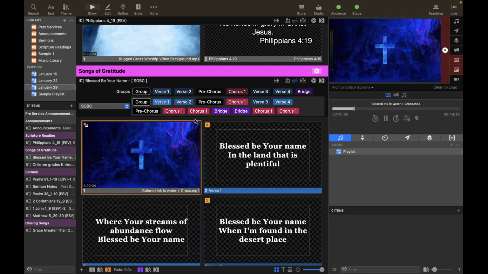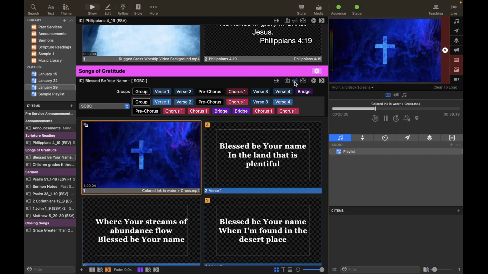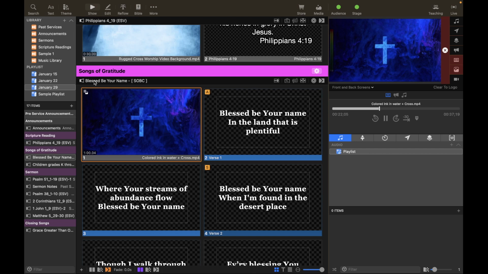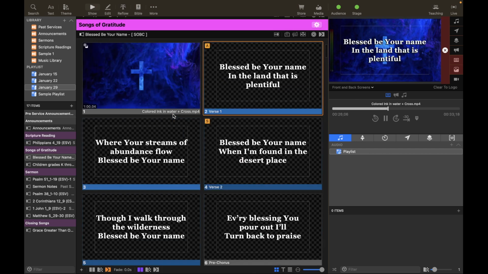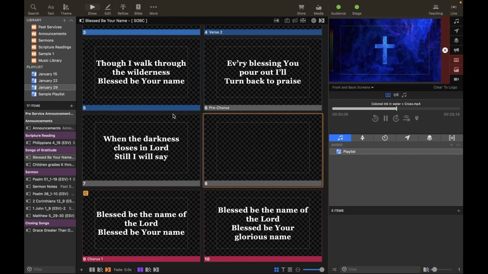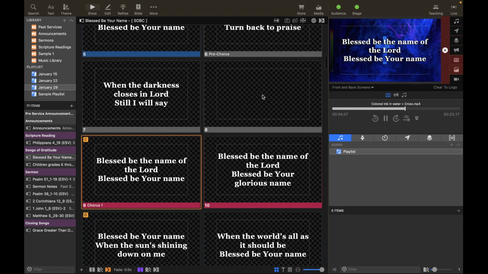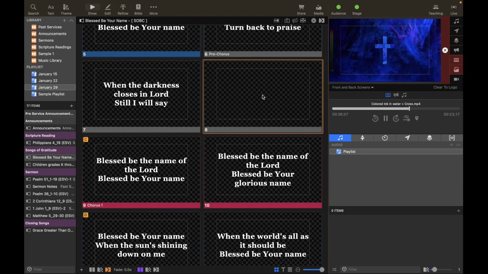So that is a really quick way to get in the right order, the right way you want to do it. When I hit that arrangement button again, now it says, blessed be your name, SOBC. So now we're going in the exact order that was asked. And it looks like they've got a little blank slide there that maybe our guy can click to, if the band is just jamming out, he can find that and click it if he wants.